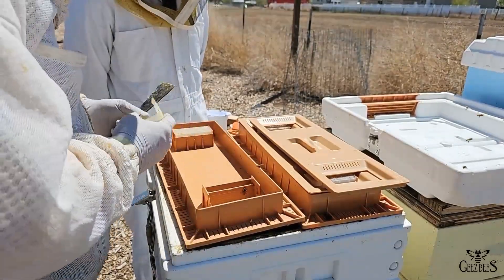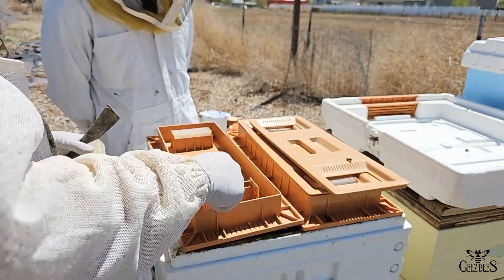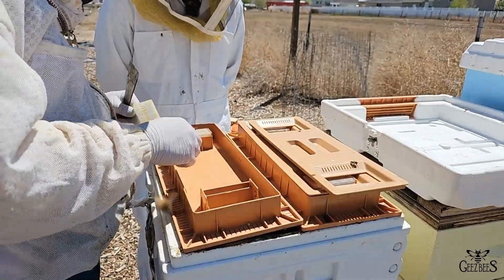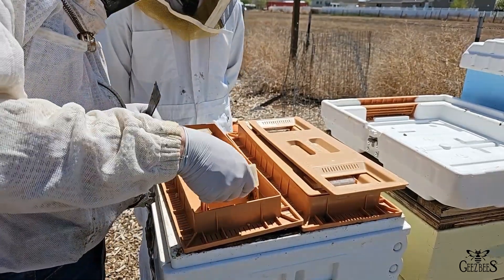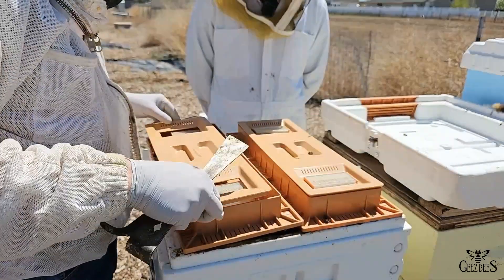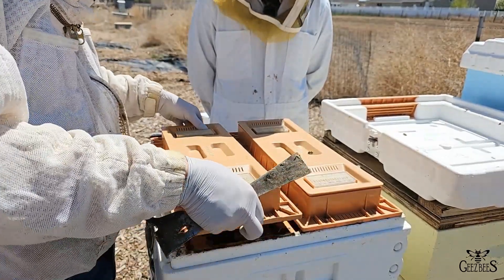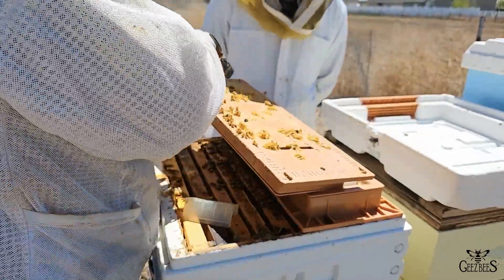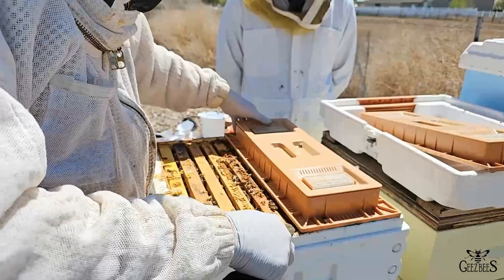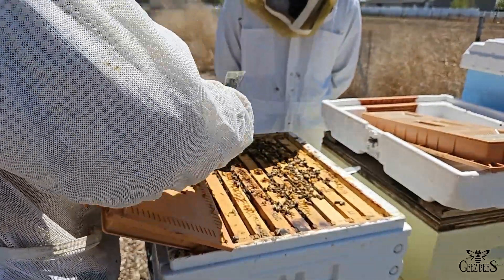These are their feeders and they've got vent holes, but the bees have propolized them all up. These little pieces come out and if you flip them around, depending on which way you flip them, the bees can come up through here and down the other side and you can fill this section with syrup. Or you can just leave them open and put a pollen patty right here. I've got these kind of closed off so the bees can't get up into these sections, but if you just flip those around, they can get to the syrup — it's really easy to refill because you can just pop the lid, fill it back up, and throw the lid back on. The bees seem to not like that much ventilation in the hive. And if you only want to inspect one half, you don't have to take them both off.